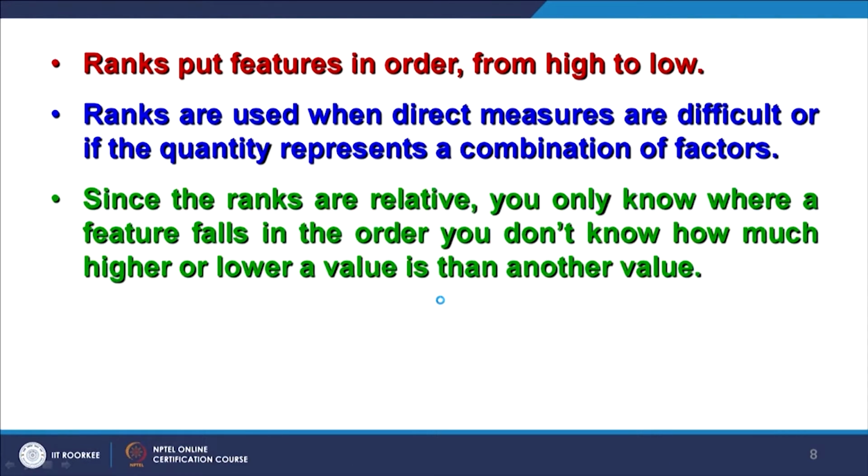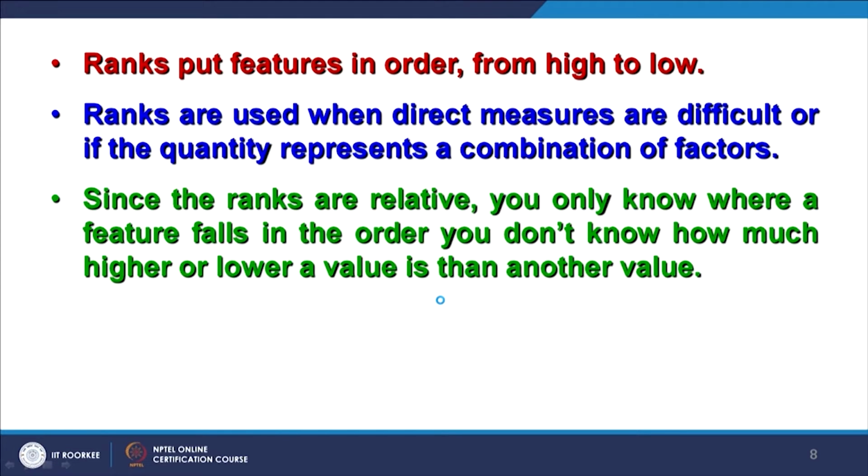And ranks are relative, like in the JEE examination we also use rank. So these are relative. The first rank holder has a higher position than the second, and the second has a lower position than the first, but a higher position than the third. So it is in a relative sense, but as soon as I say ranks, it means it has an inherent order.